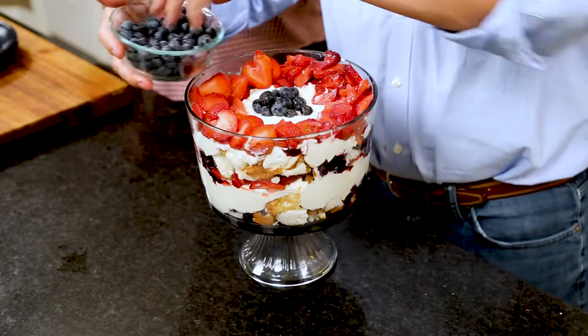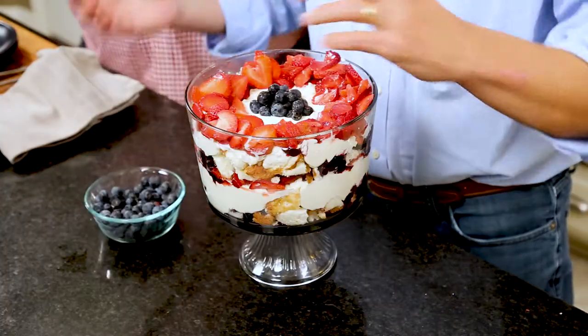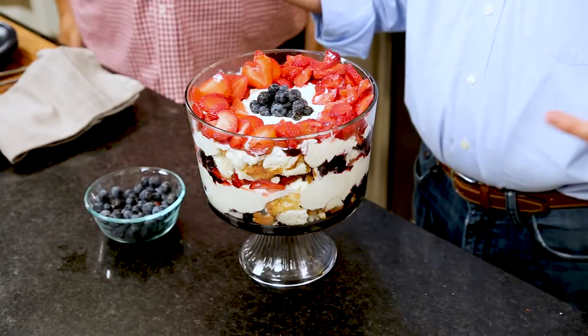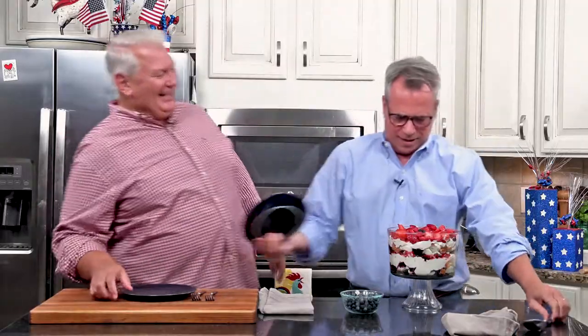And I'm telling you, you bring this out at the end of your barbecue, or during your barbecue, or whatever, and people are going to start singing the Star Spangled Banner. It's just that impressive. Oh, y'all, look at that. That is Independence Day in a trifle. I feel like a ball. I don't want to eat it. I know. Who am I kidding?